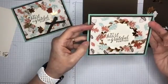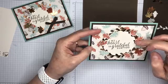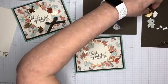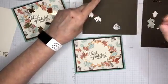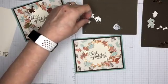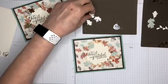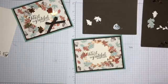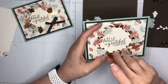Let's see where I want this guy. I think maybe up here. So we do have a couple of the metallic leaves. I think these are punched from maybe the gold foil paper. Oh, gold and copper. And we'll just use a mini dimensional to put those on. And let's see where we want to do that. Maybe down here.